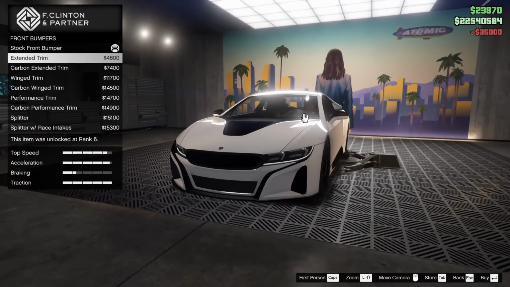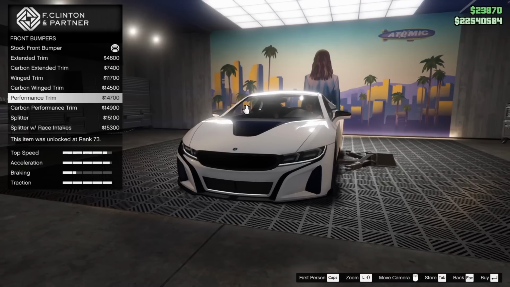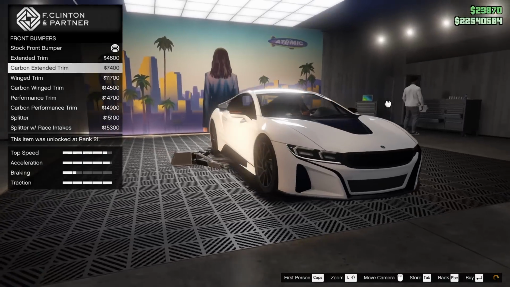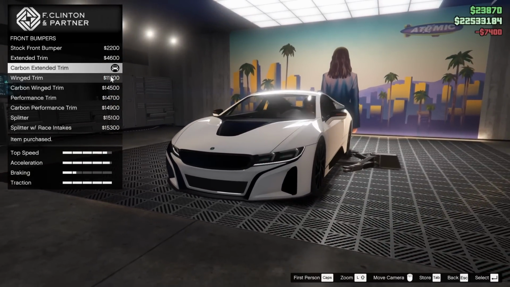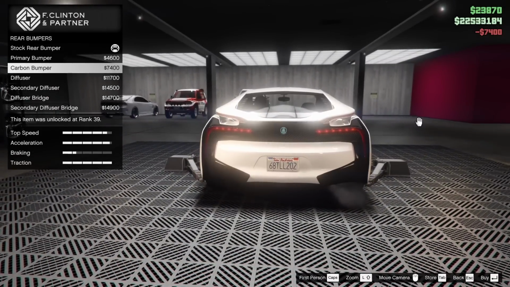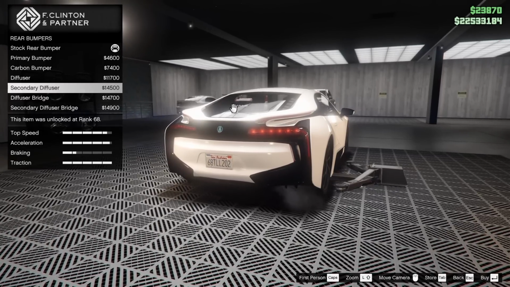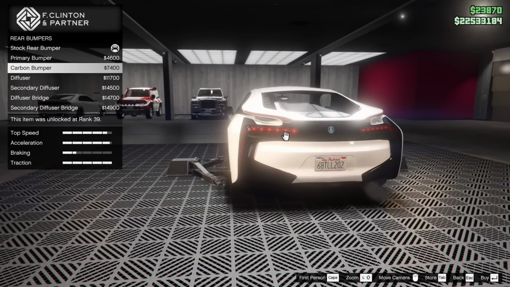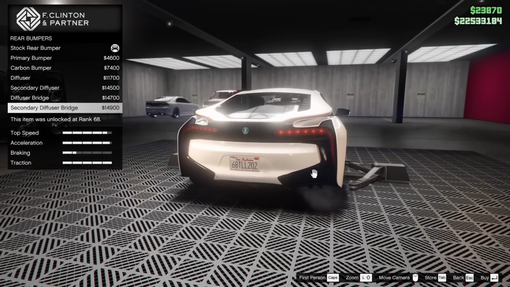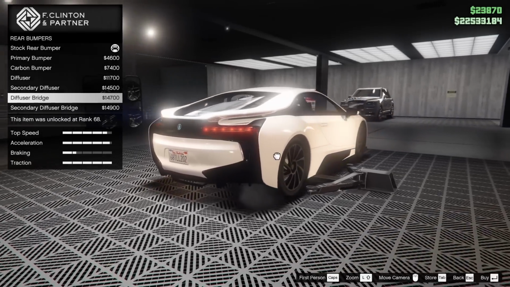For the front bumper options, we do have quite a few different ones here. Nothing too amazing, but I don't hate any of the options, so that's a bonus, I guess. I'm going to go for the carbon extended trim on this build, and then for the rear bumper, oh, that's cool. You can do primary or in carbon. That's actually really sick. And then there's some of these that come with a diffuser on them as well, which is kind of interesting. I kind of wish I could go for the carbon back and a diffuser, but I guess that's okay. I can't really see here too well.